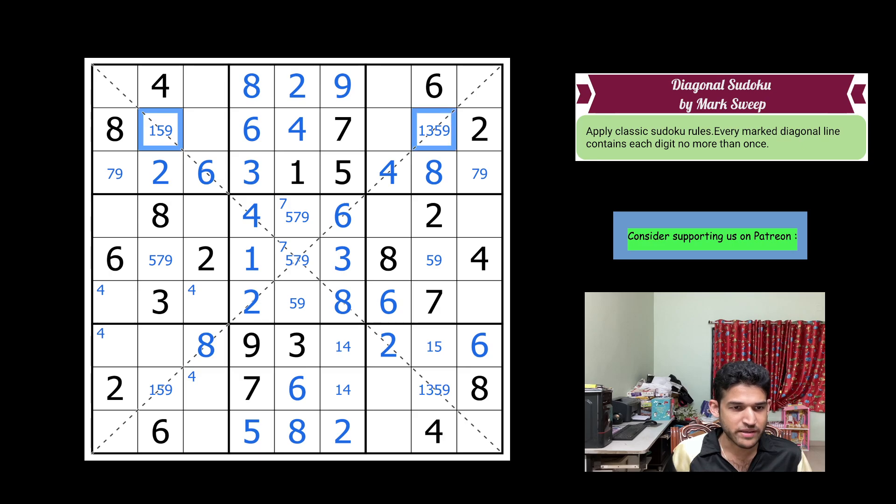It's quite easy to see why. Consider any cell in this X-shape. It cannot repeat in any of these two cells because of the diagonal rule, and it cannot repeat in any of these two cells because of the sudoku rule. So at this point I should have used the idea that these 4 cells form a quadruple — a 1, 3, 5, 9 quadruple. And you will notice that this contains 5, 7, or 9. Because there is a quadruple here and all these 5 cells take distinct values, this cannot be 5 or 9. What a step!